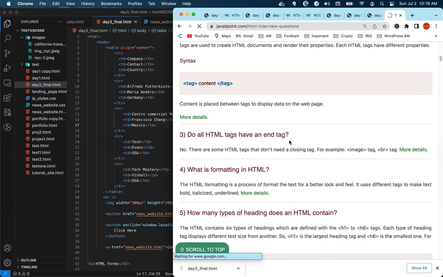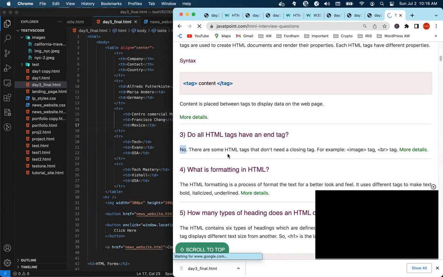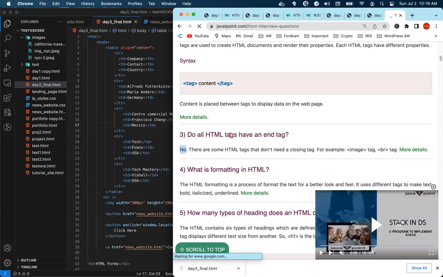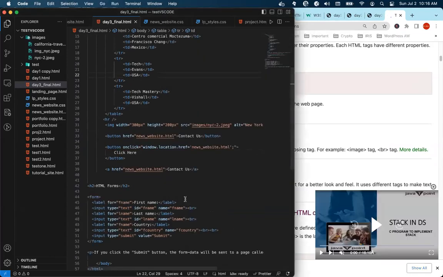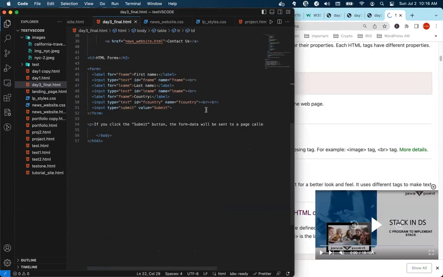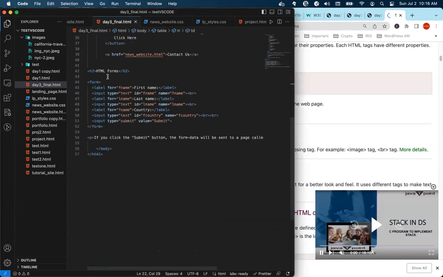Do all HTML tags have an end tag? Very straightforward question. No, because the break, and many of them, even HR, doesn't have one.